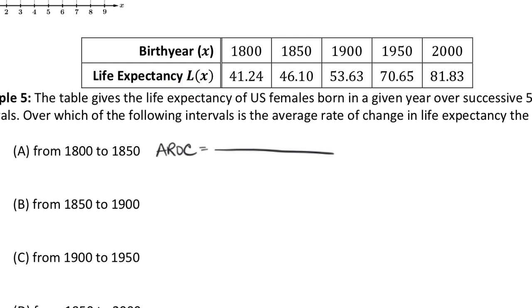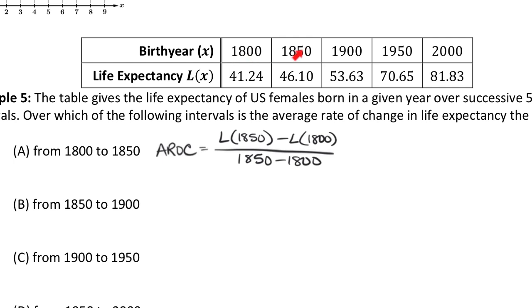Between 1800 and 1850, so I'm going to do the output at 1850, L of 1850 minus L of 1800, over 1850 minus 1800. Let's discuss how I wrote that down. This is just the formula from the cloud at the top of your page with the name of the function, which is capital L, and the two values here, x2, x1. Now here's why tables are great, because you don't have to calculate anything like we did on example 3, because the table shows you everything.